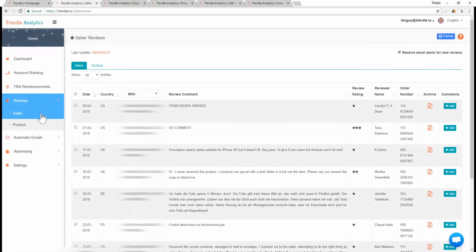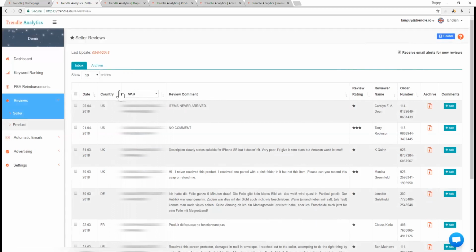It's particularly useful for people who sell in multiple markets, because otherwise, at the moment, the only option is to go to Seller Central and look in Marketplace 1, Marketplace 2, Marketplace 3, and go one by one to see if anything is new. Here, we'll just put all of it together. And you can see here, I've got some from the US, some from the UK, some from Germany, France, and it's all put together in one place.